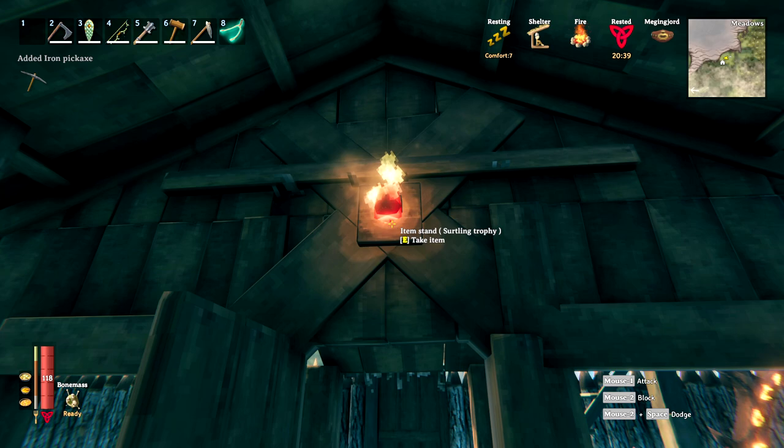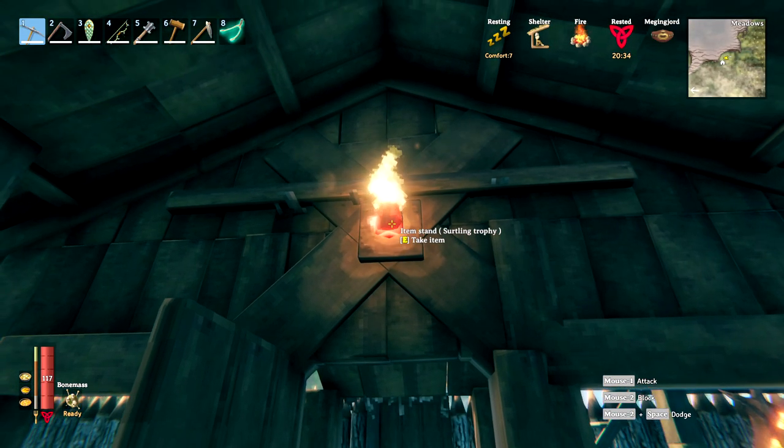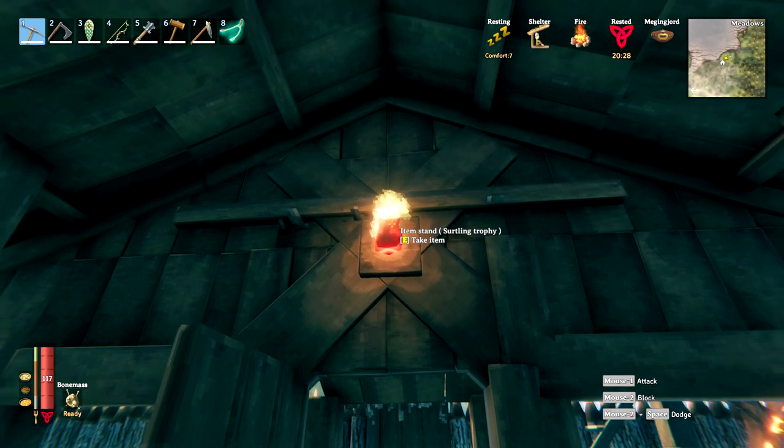My next tip is lights that never burn out, that you never have to refuel. If you get a Certling trophy off Certlings, you can put this on an item stand and it basically acts like a free light source that you never have to refuel again.